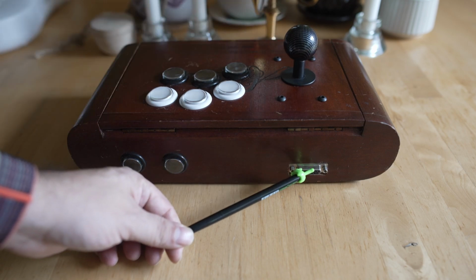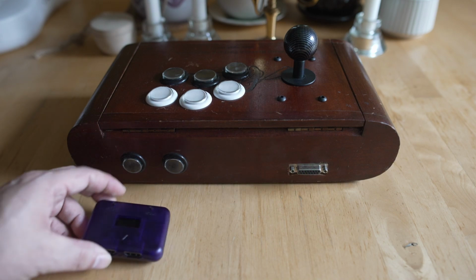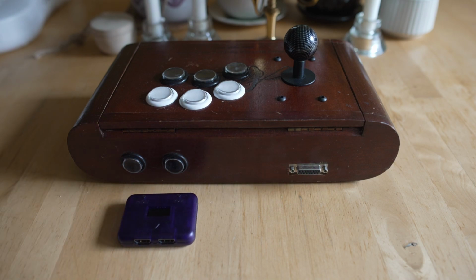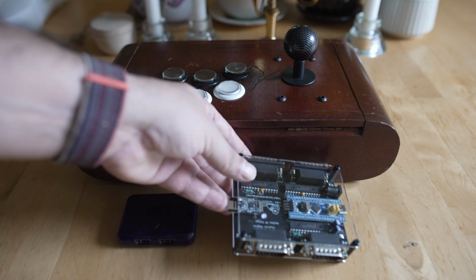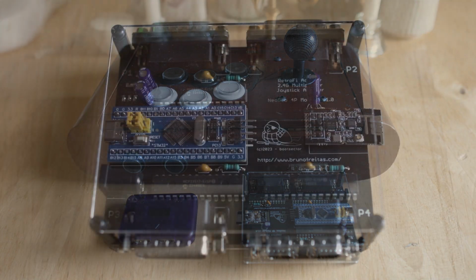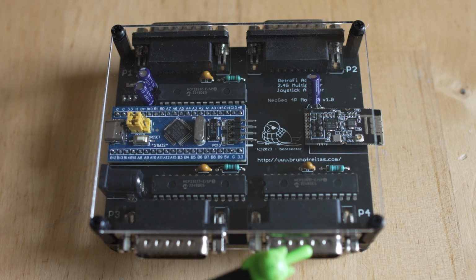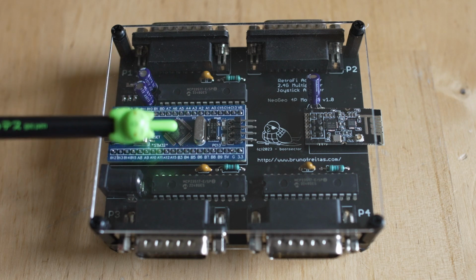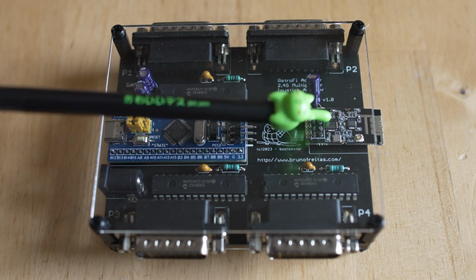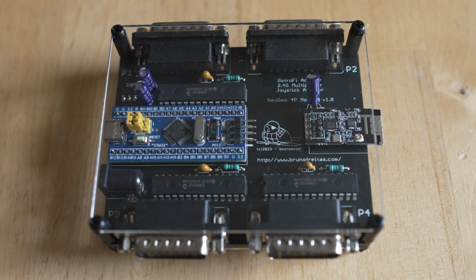We also have multiple ways to get that into MiSTer, and this is my custom home build stick, which I love as well. We can use something like Reflex Adapt, or we can use something like Bootsector's new DB15 Neo Geo adapter. This is new to the market. He sent me this, and it should be available to buy as this video goes live, but it gives you a 4-player DB15 input that you can use wired or wirelessly with MiSTer FPGA. This is an awesome thing. I've tested it thoroughly across both wired and wireless, and it's just 100% worked for me the entire time.